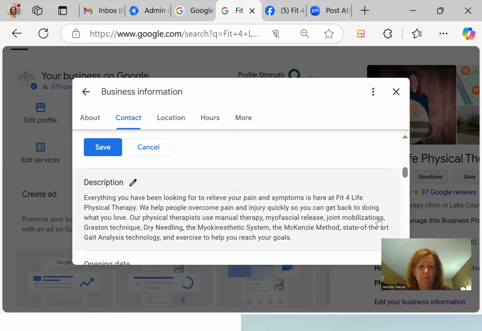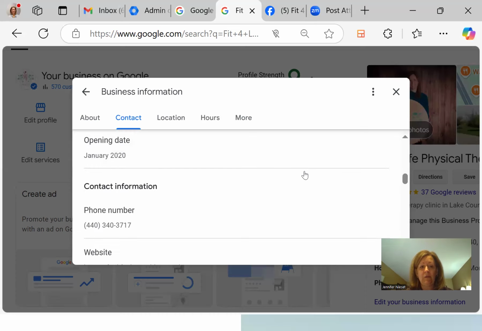So people are coming to Fit for Life to relieve pain. We help people overcome pain. And then very specifically, the words that people might use to Google search you, you want to be specific on speaking to their problem and directly what we use to solve the problem.